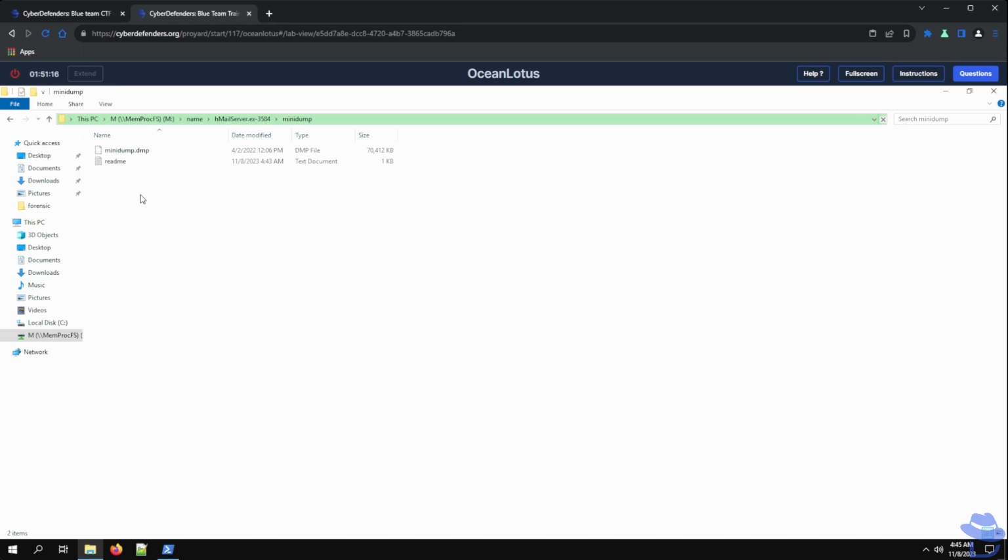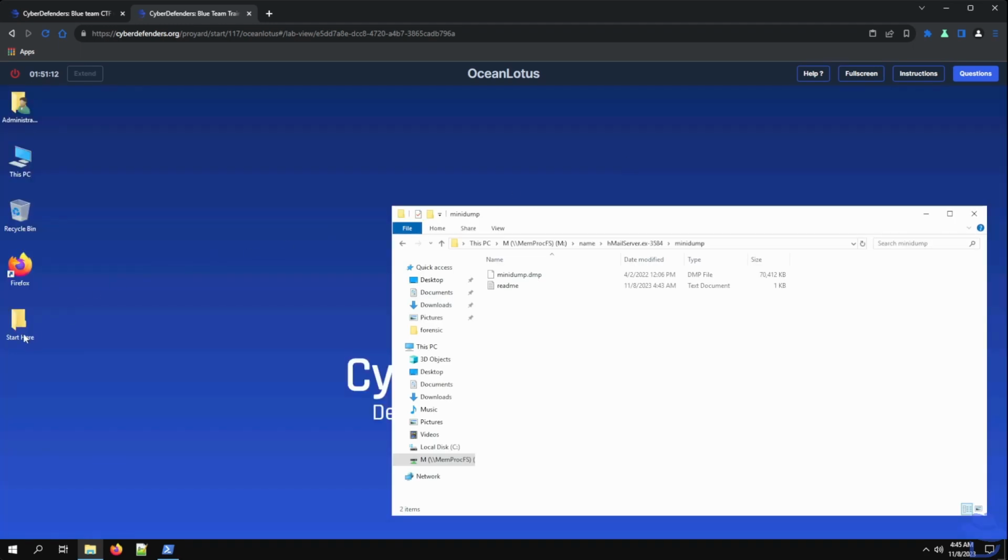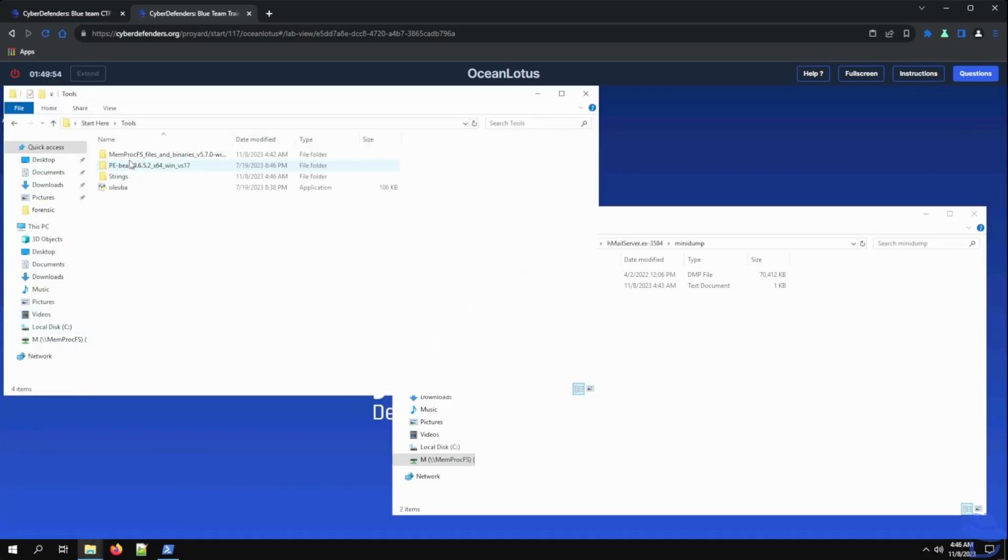A tool that only expert reverse engineers can wield, and only few have mastered. It is feared by all cyber criminals. It is loved by many digital forensics experts. Yes, I am talking about that tool, strings.exe. We are going to run strings against the minidump file and save the output to a text file for easier analysis.